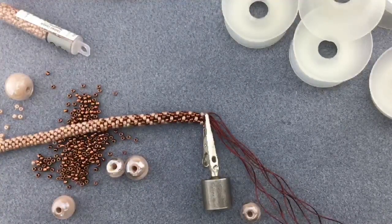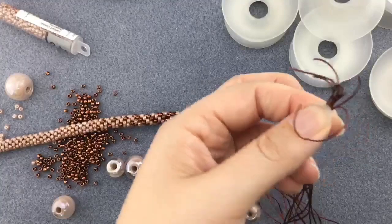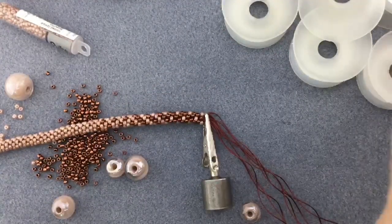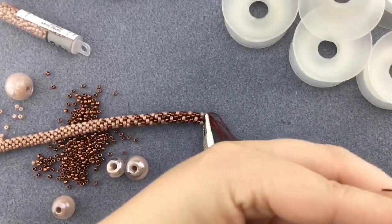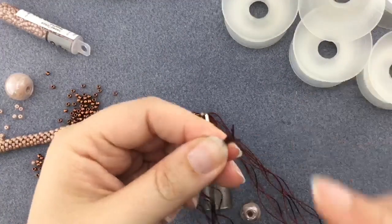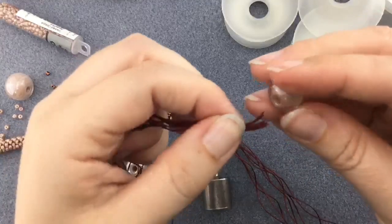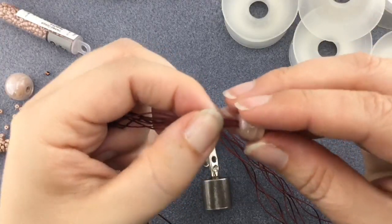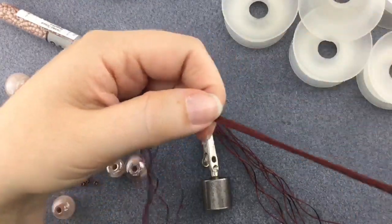I'm just straightening out the ends of my cord because I got kind of tangly. I have all 8 of them here. They're not all exactly the same length, and that's normally not a big deal, but that's gonna be super annoying, so I'm gonna give them a little haircut. Just a snip. Okay. Now they're all lined up, and let's see if I can do this in one go with everybody watching. Yes, success. All right. I have my 8 cords on there, and we're gonna pull these through.